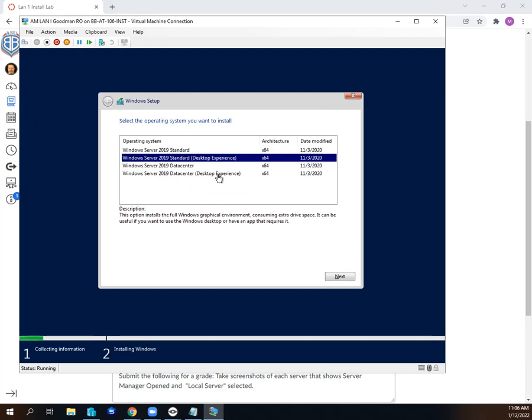Desktop experience. I don't want you to just have a command prompt and try to learn from that right away. We will put one out there that is recommended, but not yet. So that'll be a week or two. Let's get the ones with the desktop experience standard. So just the second one down from the top.